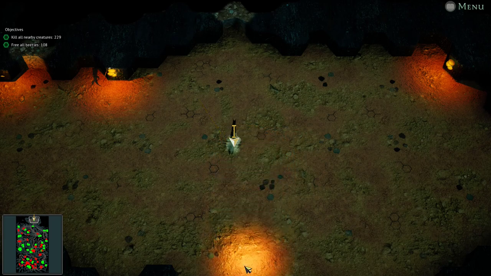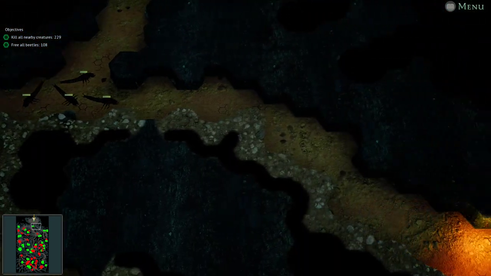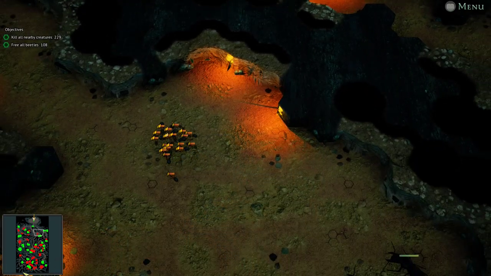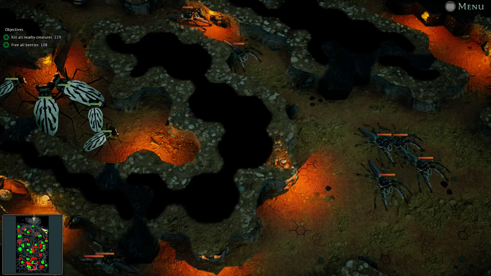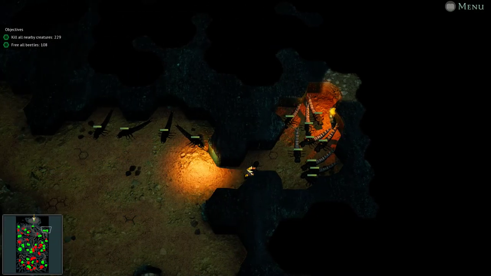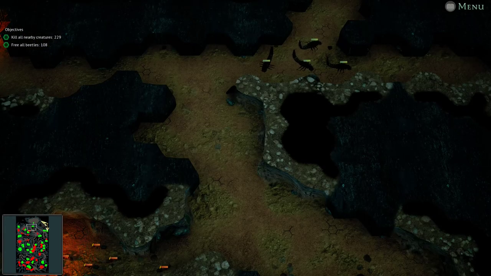So we begin with this guy. And we need to kill all of these guys. Like these, all of the creatures in here. And not only all the creatures in here, but also all the creatures.